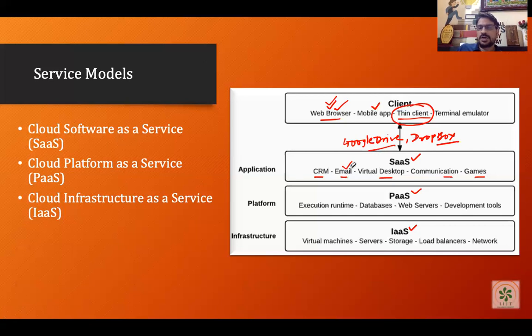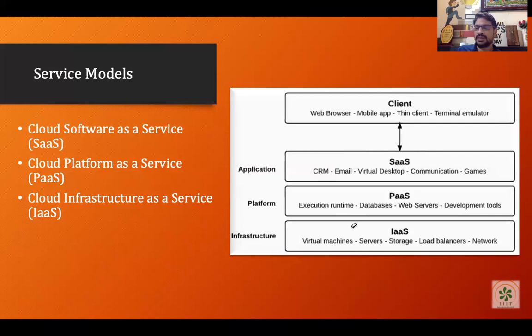Now let's talk about the next one, which is called platform as a service. What do you mean by platform? Let's say I am a developer and I want to create software or make an application. What is my requirement? I should have the whole system with me.